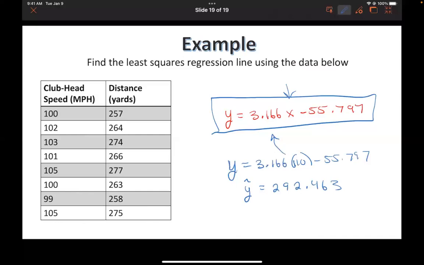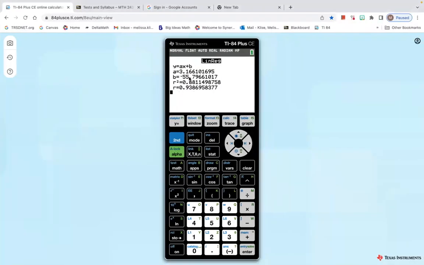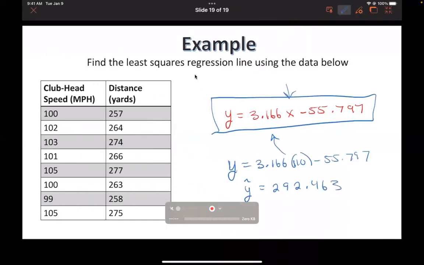Now, the further you go out away from the data you have, the worse your prediction is going to get, because it isn't a perfect line, but you can go reasonably far out and make some predictions. Does that make sense? All we're doing is creating an equation that we can use for predictions. And why are we using minus on this one? Because the b was negative, 55.797. So because the b is negative, I made it a minus. Good question though.